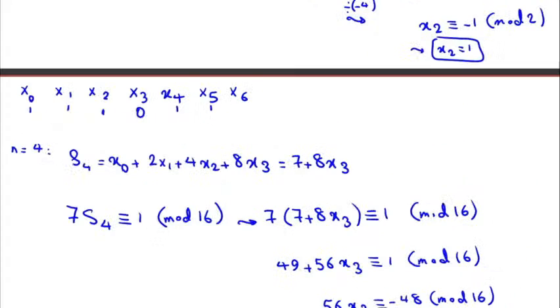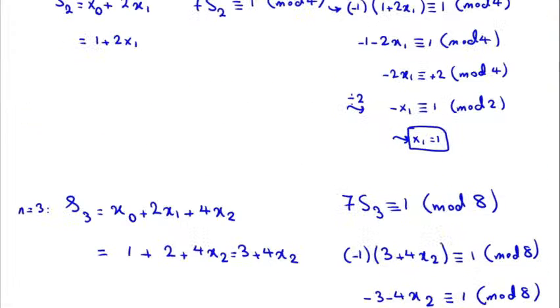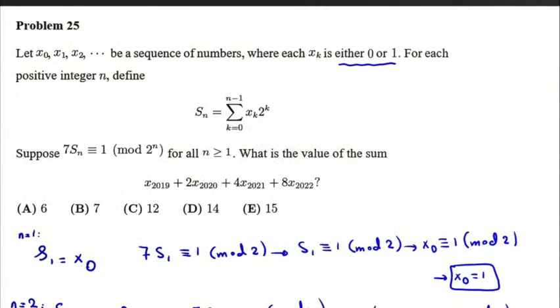So here we found x6 is 0. And we conclude x3 is 0, x6 is 0, and we guess, let me write the things that we guess: x7 is 1, x8 is 1, x9 is 0, and so on. And you can prove it by induction. I will prove, for example, x3k equals 0 by induction. You can do the others as homework, and you can also comment your answers below this video. But first, let's solve the problem, then I will tell you the proof of one of them by induction. So, x2019.